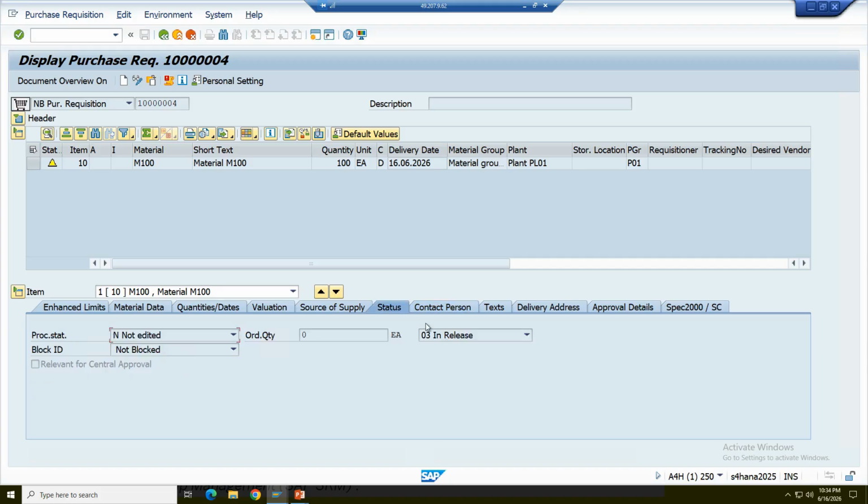Also remember that a purchase requisition is a purely internal document. This purchase requisition is handled by the buyers of the purchasing organization. Purchase requisition will not coordinate with the suppliers. It is purely an internal document. What buyers can do, they can refer to this purchase requisition and convert it into an RFQ/quotation, and they can convert it into a contract or scheduling agreement, or if the supplier is known, they can create a purchase order. Okay, what next we have?